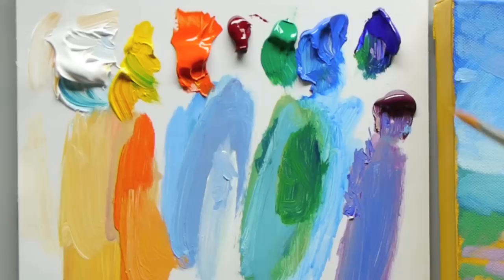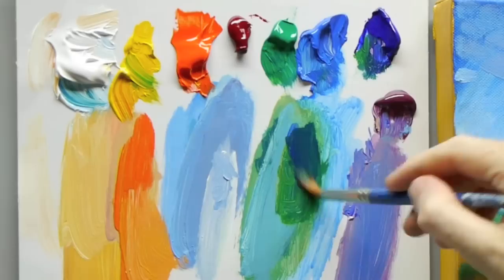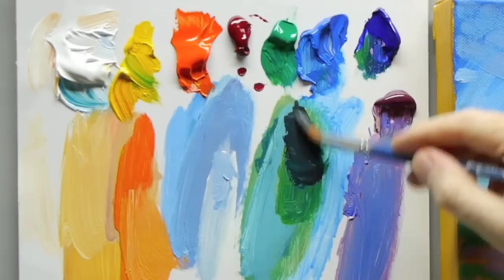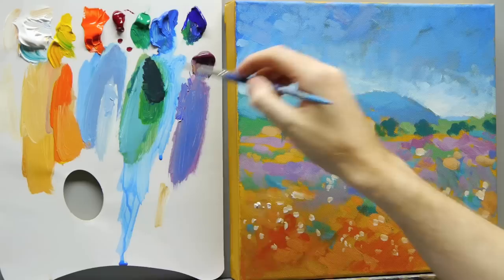So now just using a round brush, this just gives me a bit more control with the painting. If you want to darken down your green a bit, and you don't want it to be too green, you can just add a bit of the crimson into it. It'll just get this really nice dark. And that's going to be great, like at the base of this tree.